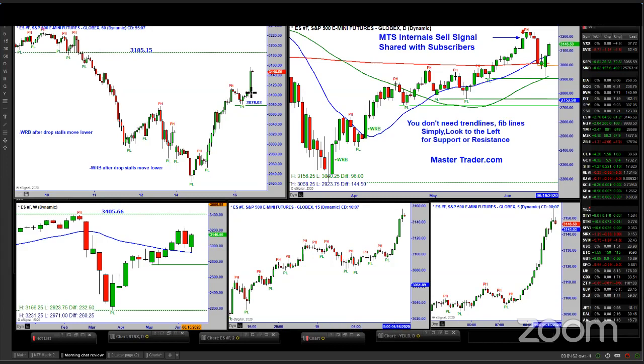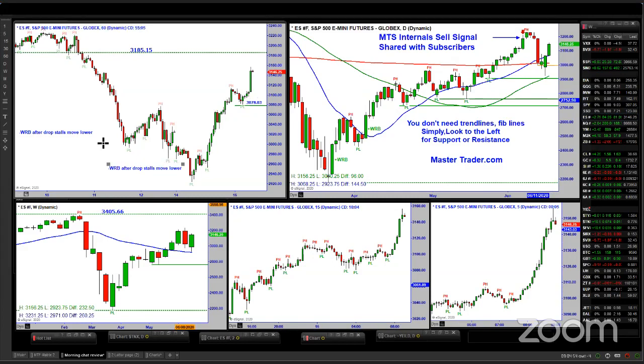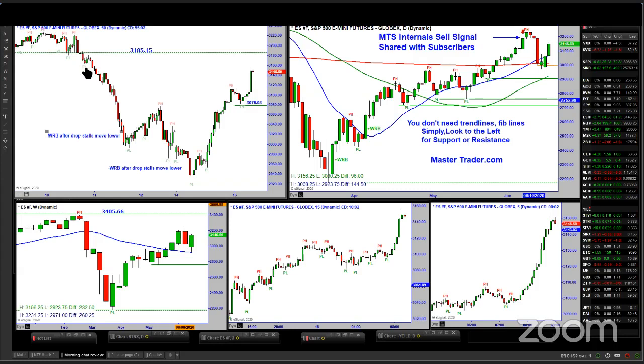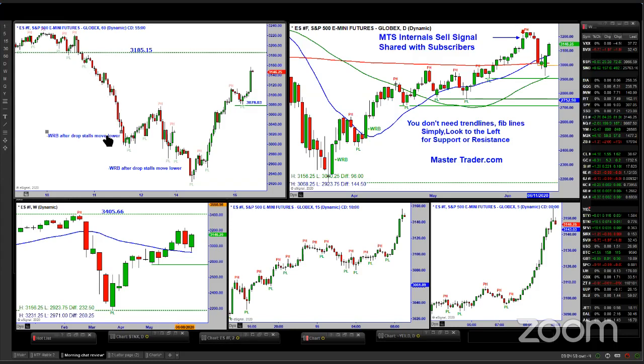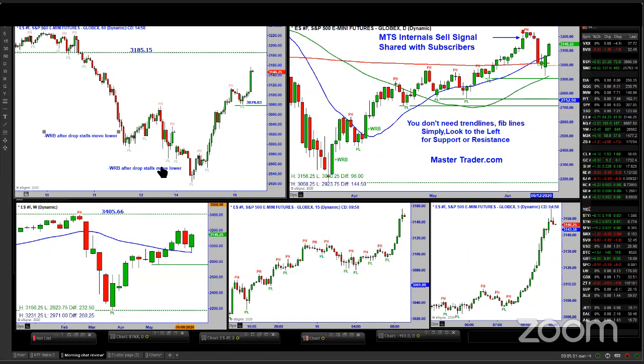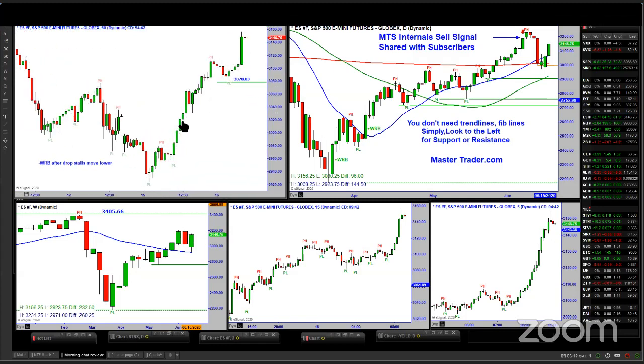So now we see, and I marked these wide range bars here. You see that if prices fall sharply and form wide range bars, one of our candlestick concepts, there's a tendency for prices to stall in the momentum. So it's something to keep an eye on. We've got a wide range bar here. This has been advancing. You can see over here yesterday when the wide range bar formed and prices began to roll over, this is when the news came out and then prices drove higher.